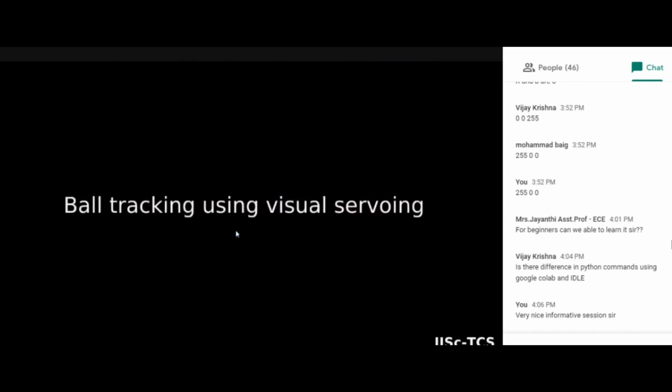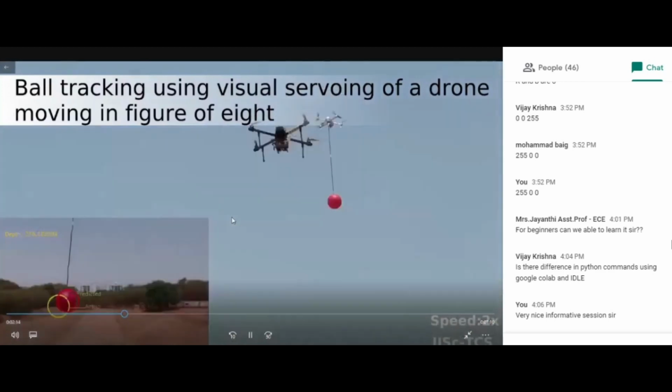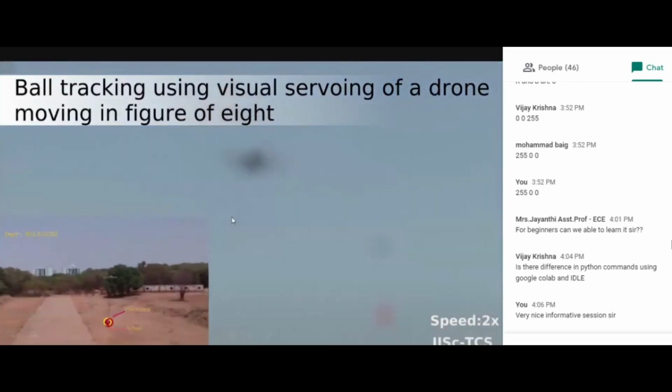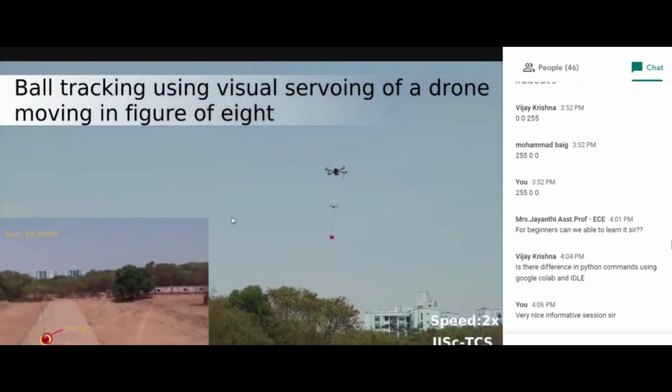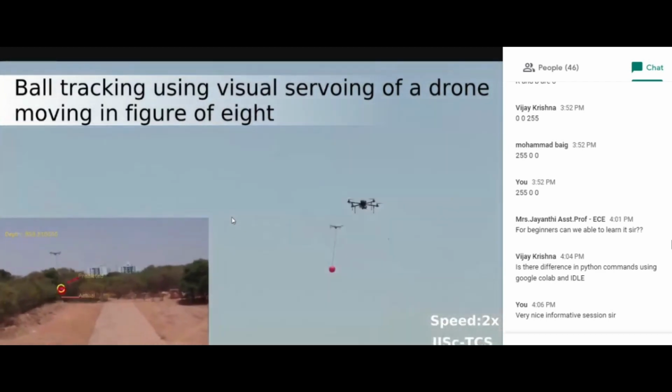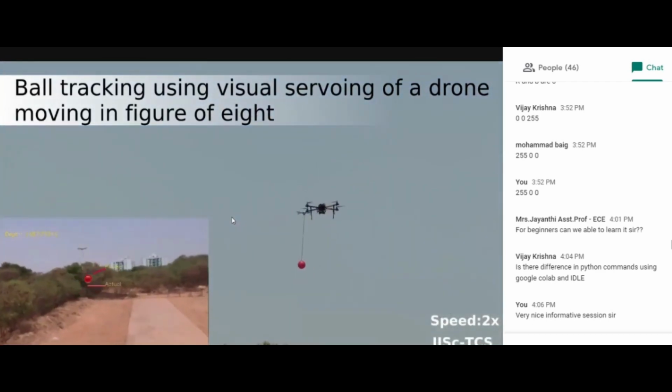Visual surveying of the ball. The target drone with the ball moves in a figure of 8 in an arena of 100 by 30 meters. Our UAV detects and tracks the ball using an onboard camera.